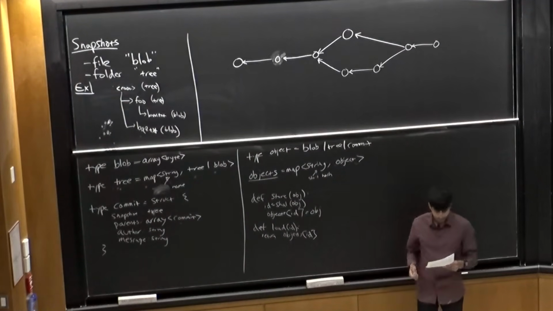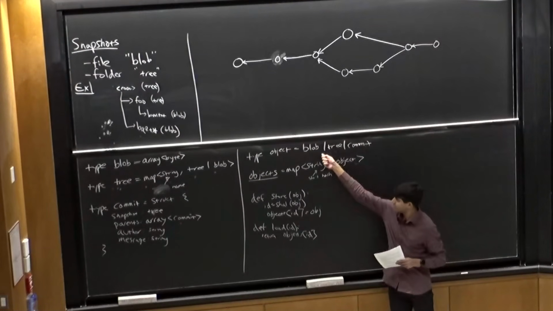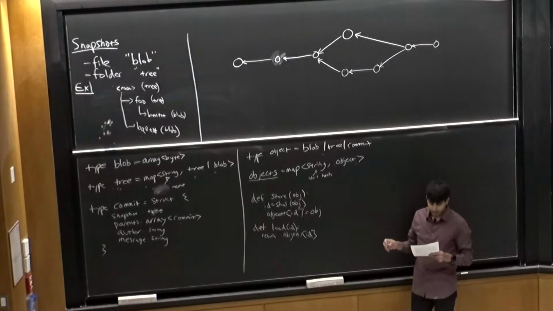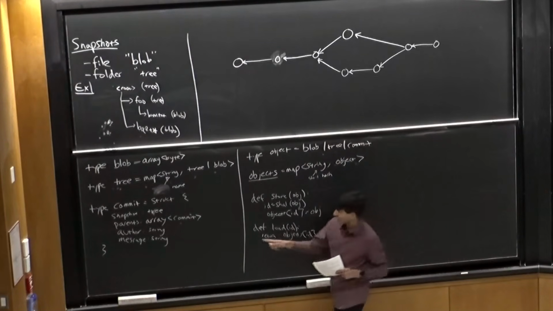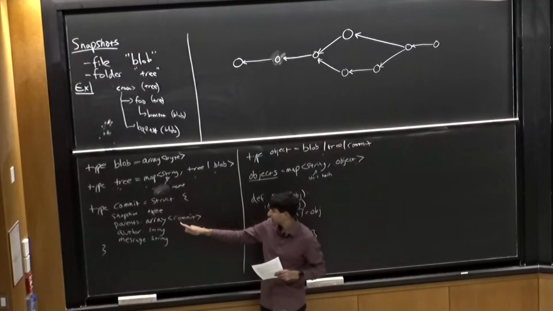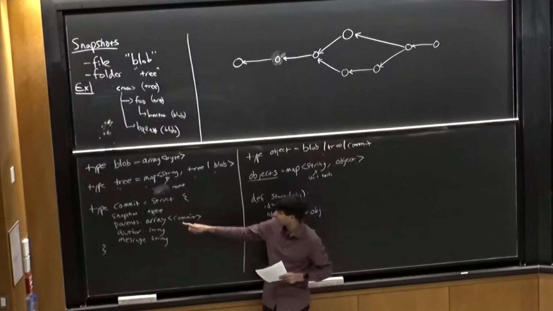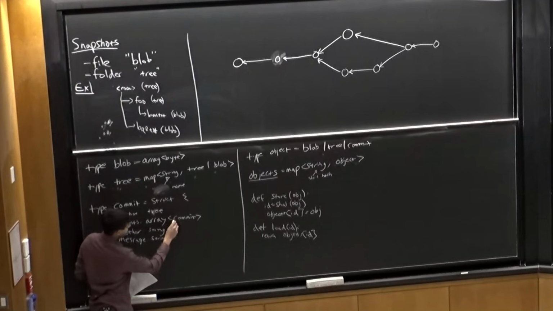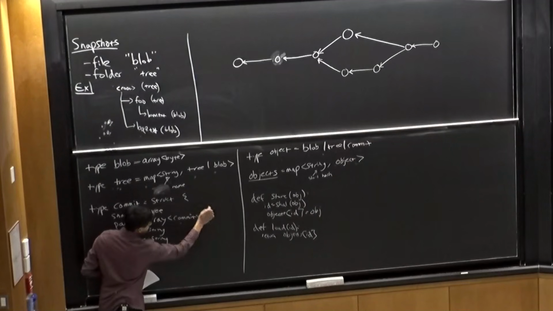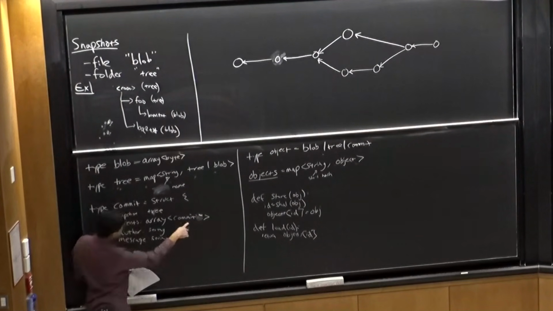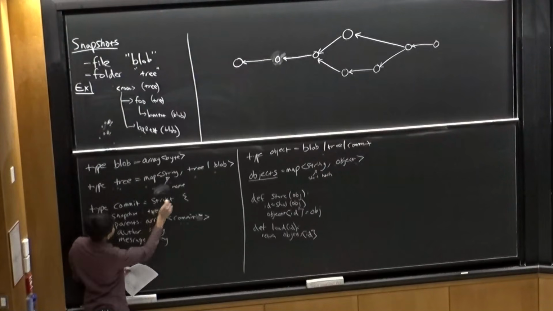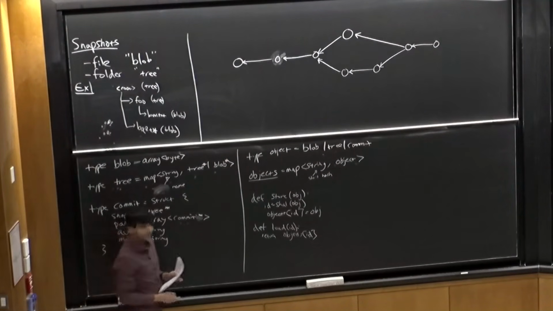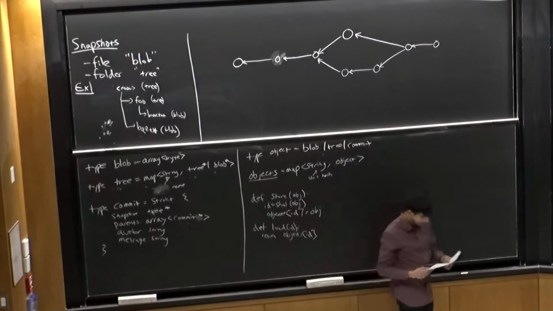And then one detail here. Blobs, trees, and commits are unified in this way. They're all stored in this object store that's content addressed. And in the on-disk representation, these things don't actually contain the other things. It's not like the commit contains inside of it all the previous commits, or the tree contains inside of it all the trees that are inside. There's a level of indirection here through the object store. So you can think of these as pointers. Maybe I'll just draw this in this diagram as like an asterisk. So this is a pointer to a commit. This is a pointer to a tree. This is a pointer to a tree. This is a pointer to a blob. But logically, you don't need to worry too much about that.